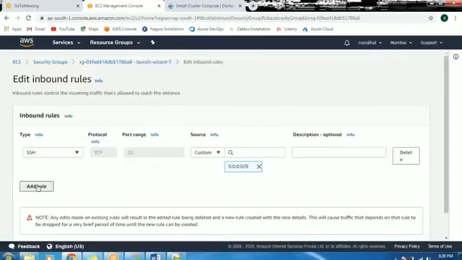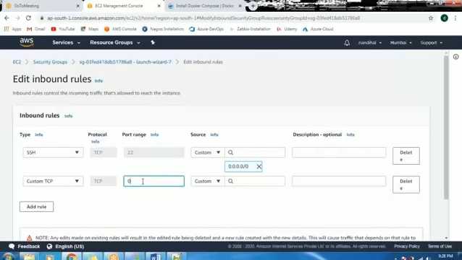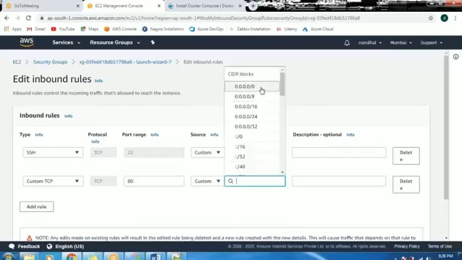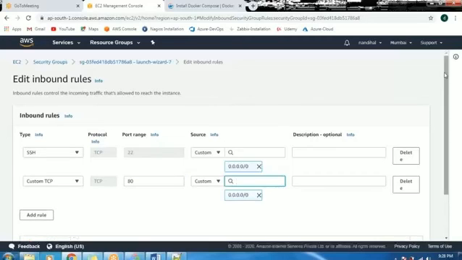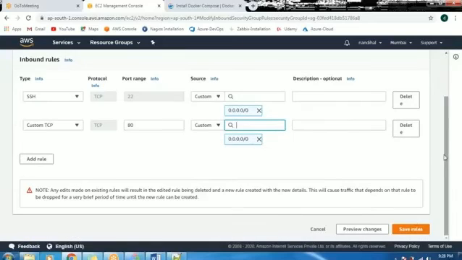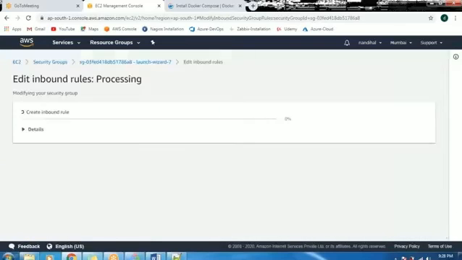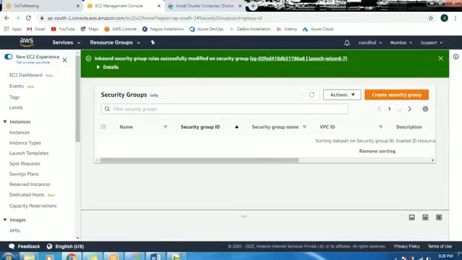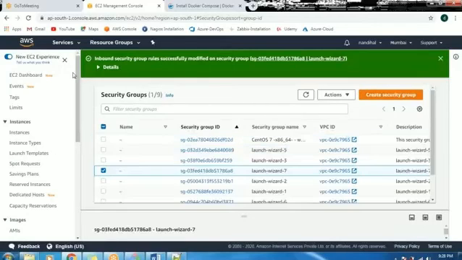Then select add rule, custom TCP. So open port 80 and in the custom field mention zeros so that we can open it from anywhere in the world. Okay, and then save it. Okay, it has been successfully saved.